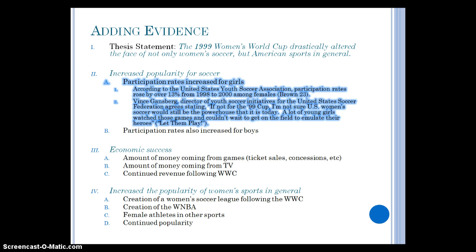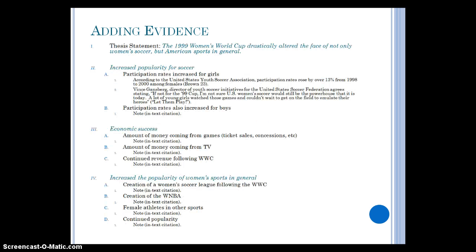Now I've only highlighted just this first one here, but eventually it's going to look something like this. You're going to notice I didn't actually write the notes in here just to save time and space, but you can see I'm going to write the note here and then have the in-text citation followed by that period, and I'll do that for each one of those. Now I've only listed one note for each of these different parts, but this first one had 2. You're more than welcome to have 2 if you feel like you need it, but you should at least have one note that you're going to put in there.